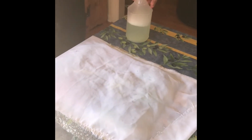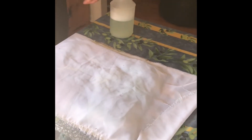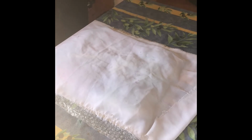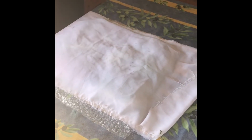Cool. So we're back. We moved the wool out of the way. When you do this part, you don't want the loose wool to get wet, because then it'll start felting together, and you don't want that to happen. So we have a spray bottle with water and soap. We use Dawn dish soap, but you could use any kind, even olive oil soap.